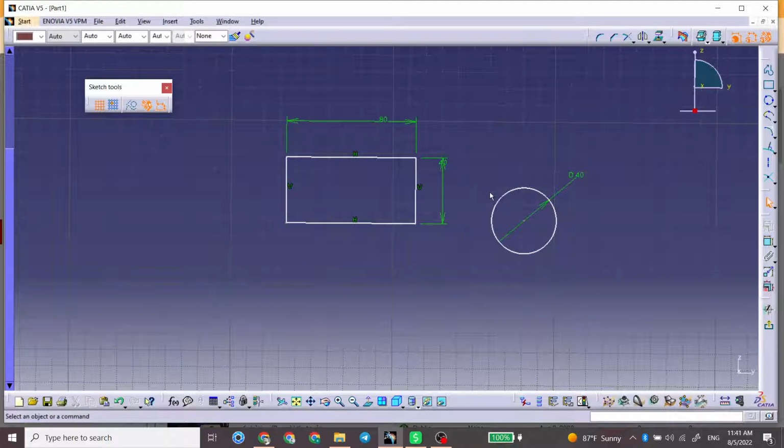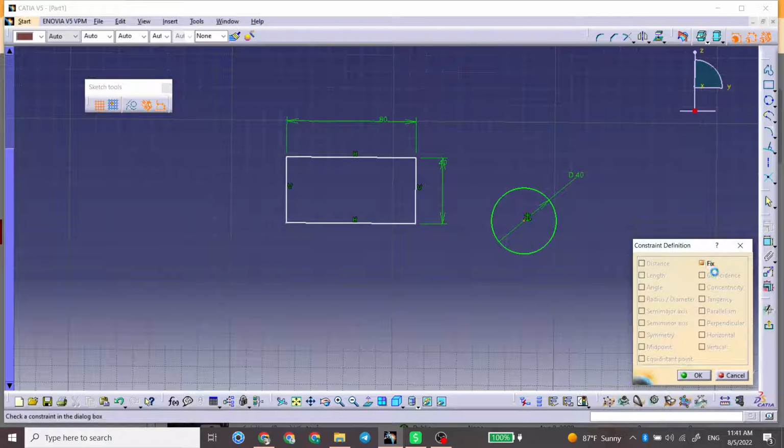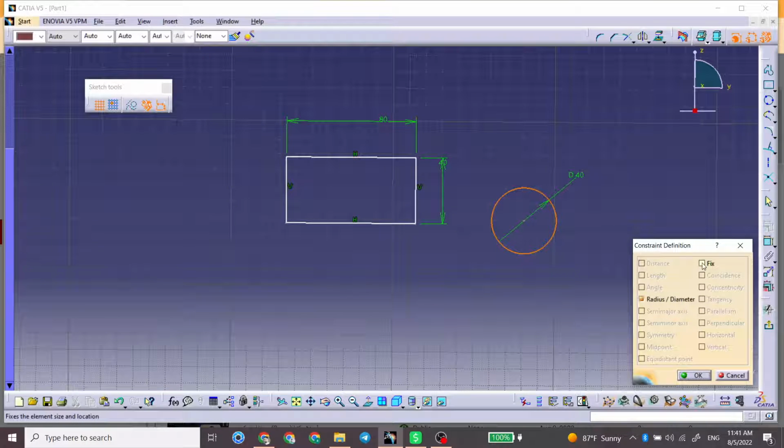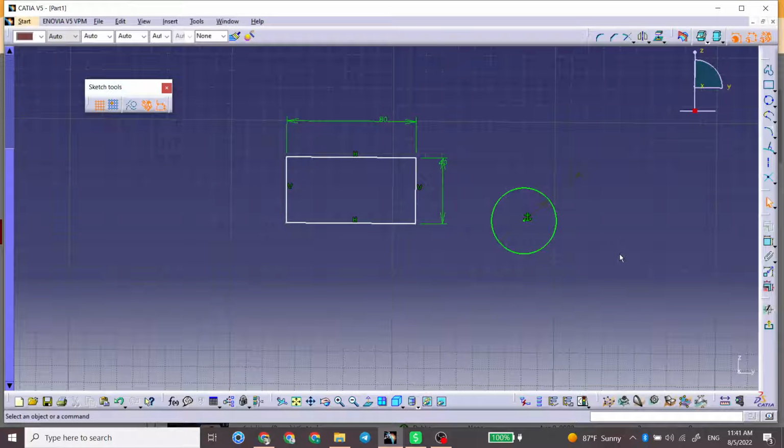One of the most useful of them is using fix. I can select this point and select fix. Fix is useful for everything, like fixing this whole circle. If I click OK, it will be fixed.